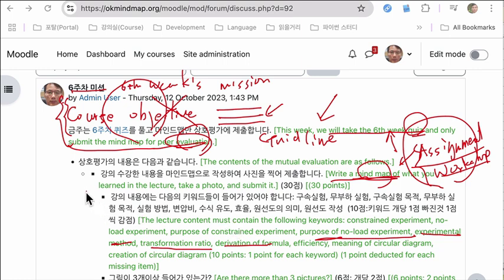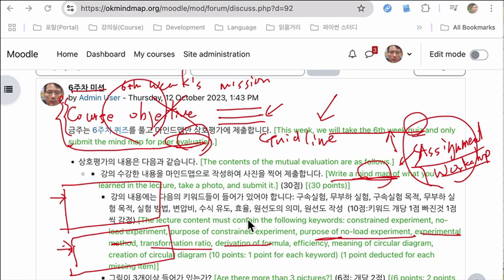If you like, probably you can put even a YouTube video inside here. Yeah, that is possible. So in the mission, you can put video 1 and video 2 inside of the forum. But I know that most of you put the video as a Moodle activity on the upper level. It depends on your decision.